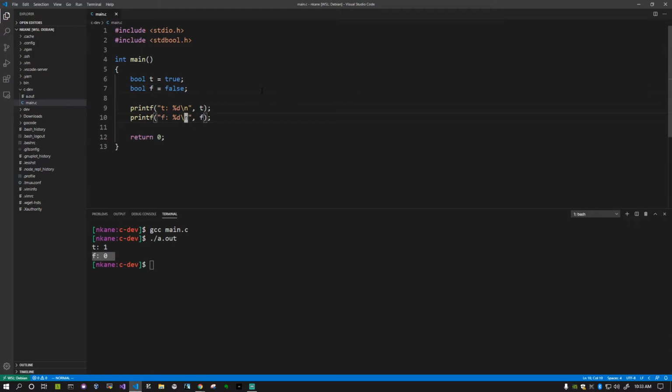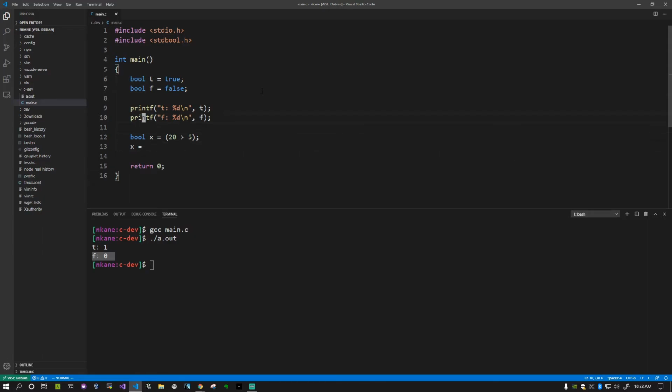So now let's create some more complicated expressions. Bool x is equal to, let's say, 20 greater than 5. So this is true.